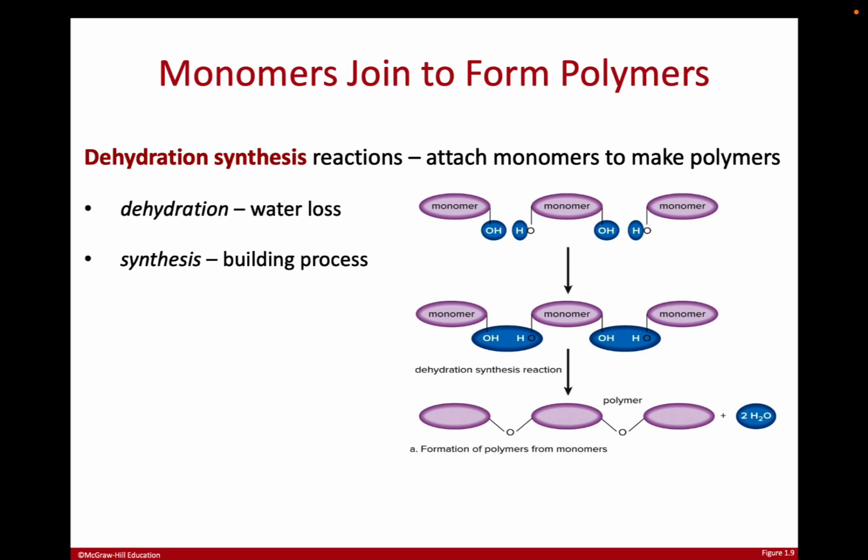Because these two monomers are held close together in what's called an enzyme, a type of protein that does reactions, because they're held together closely in that enzyme, they attach together. So you can see down here, now we have a bond between the two monomers. Take out another water, and we have another bond between the monomers, because they stick together with the bond when they are missing one. And you could just continue adding monomers on until you get hundreds to thousands of them in a string, and that would be a long polymer.